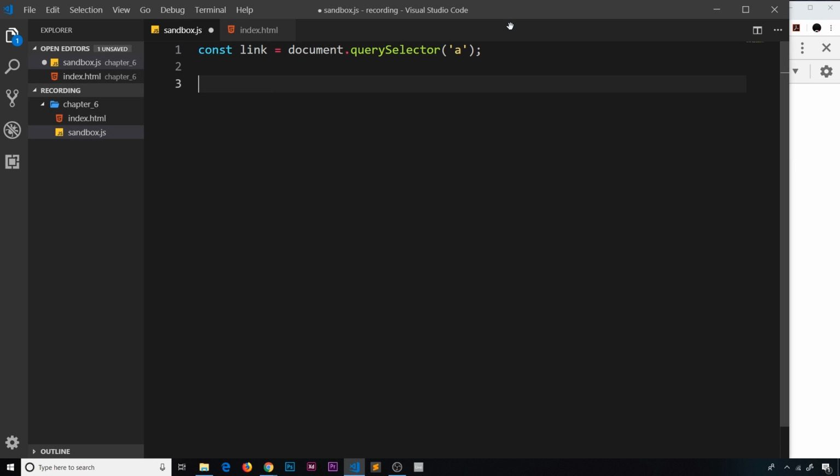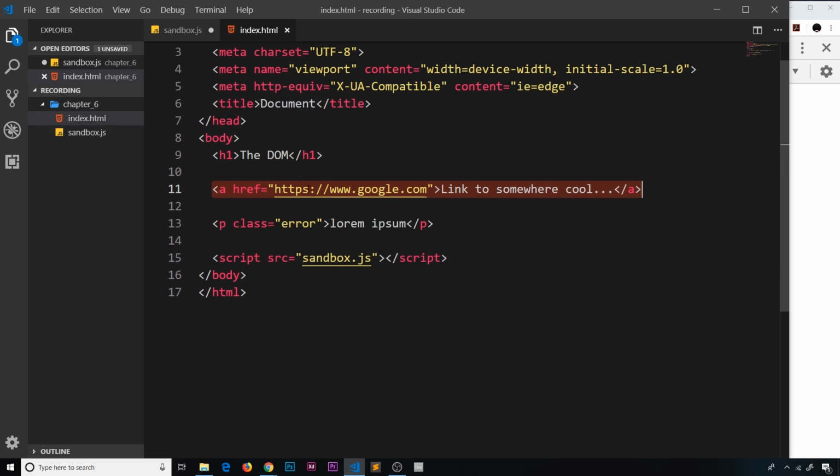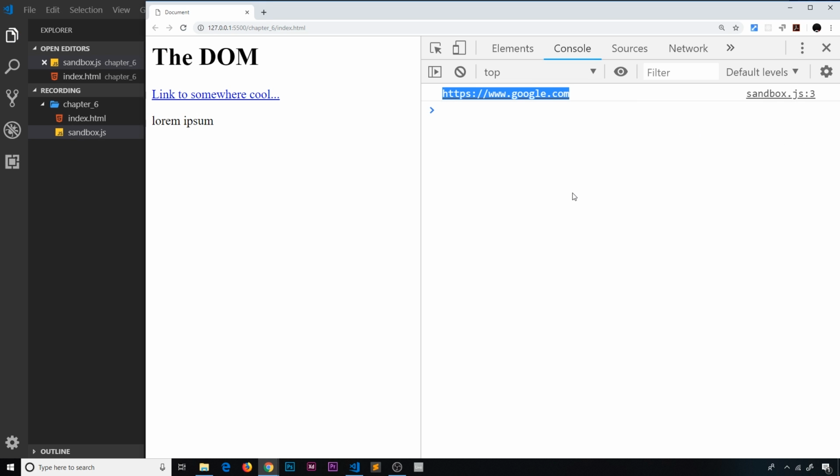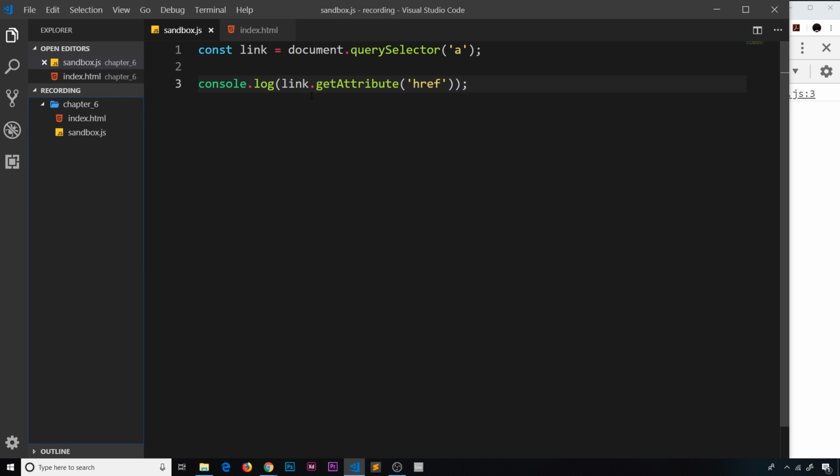So now we can use that. What I'm going to do first of all is use getAttribute to get the href attribute right here, so whatever the value is here. And I'm going to log this to the console. So we'll say console.log, then we want the link, and then we want to use a method called getAttribute. This gets us an attribute. Now we need to pass in as an argument what attribute we want to get as a string, and we want the href attribute. That's what this thing is called. So if we save this now and preview, we should see this over here. That is the value of the href attribute, and that's how we get an attribute.